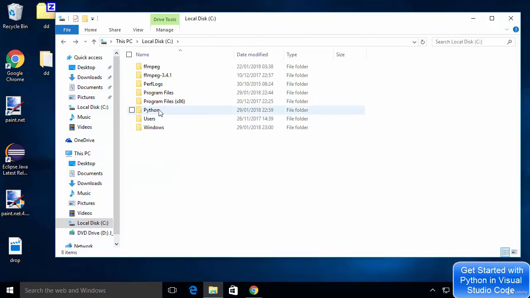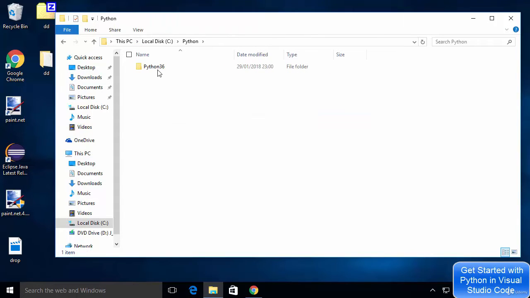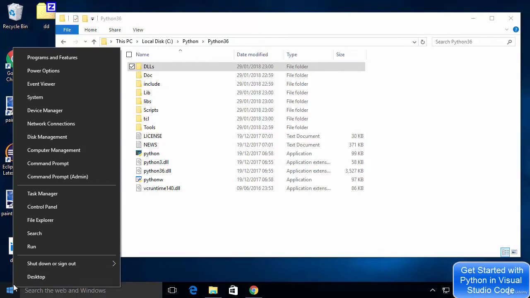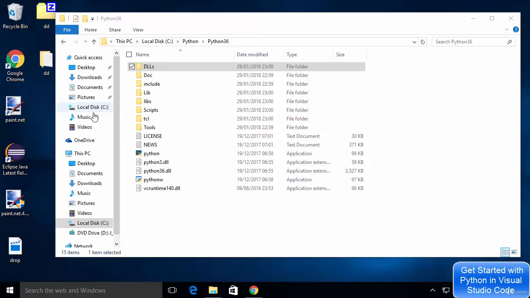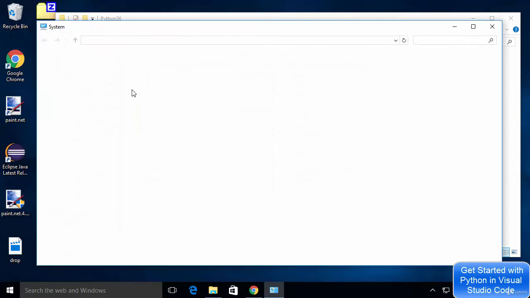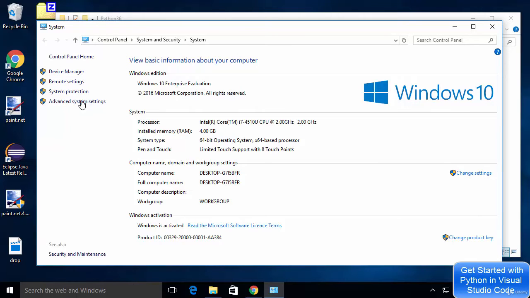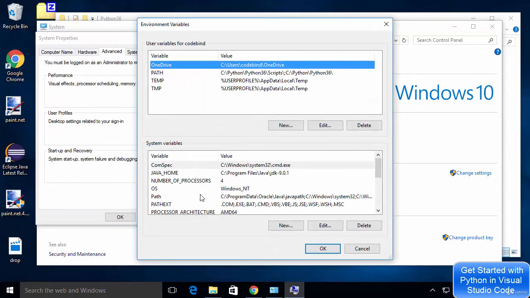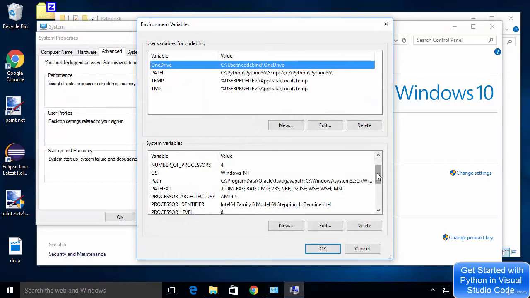So I will go inside my Python directory, and inside my Python directory I will go inside my Python 3.6 directory, and then I will just copy this path, and then once again right click on the start menu, and then I will just go to system here, and once the system settings opens, I will just go to advanced system settings, and in the advanced system settings, environment variables, and here I'm going to add this path.